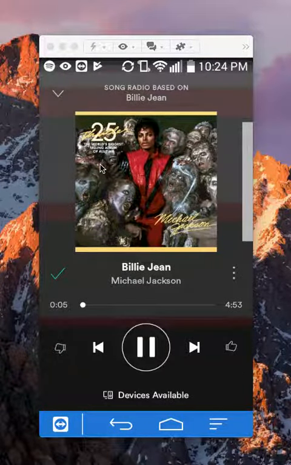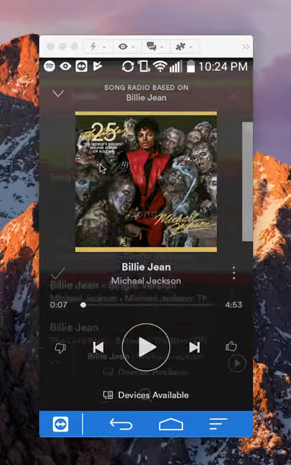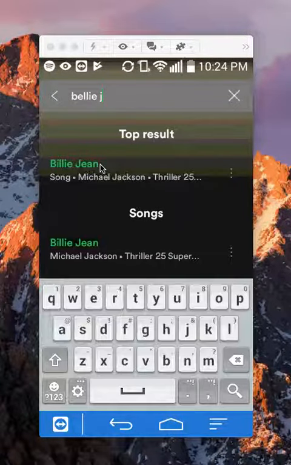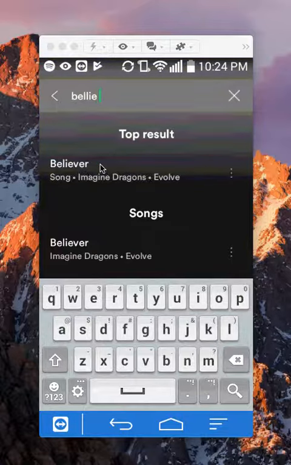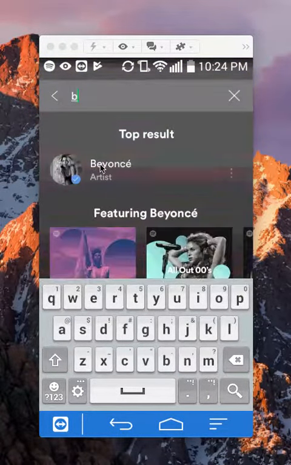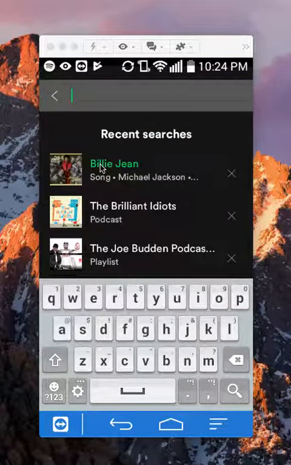And there you go. That's how you find the song on Spotify. So simply just go to the search, type in the name of the song, or you can also type in the name of the artist. And from there, you can search the artist's library and you'll be able to find any particular song that you like. Those are the two ways that you can find songs. Either search by album, artist, or just type in the title of the song. Okay? That's how you find songs on Spotify.